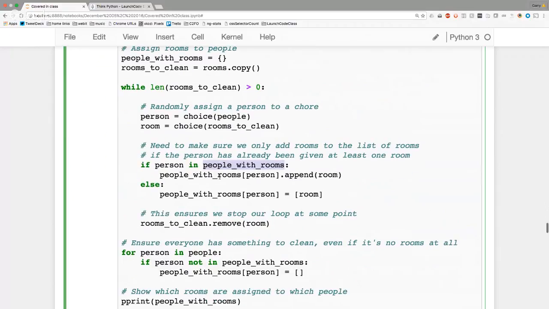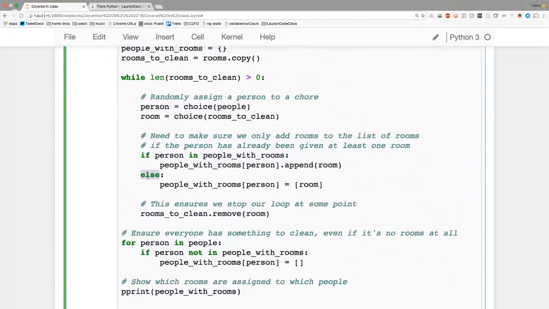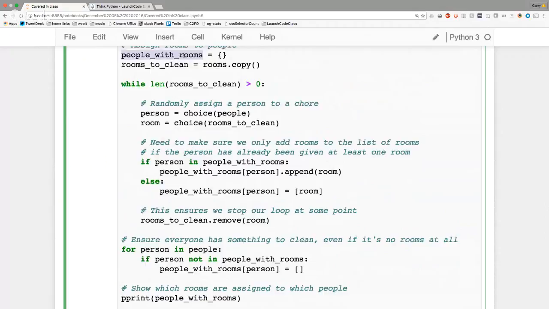The else here says, that person, I don't have that key set on my dictionary yet, so that person has not been assigned a room yet. So what I'm going to do is my people with rooms, so it was an empty dictionary to start off. The people with rooms, I'm going to say, that person is assigned a list containing just that one room. Which is why each other time that I come through here, it's going to append another room to that list of the rooms the people are cleaning.